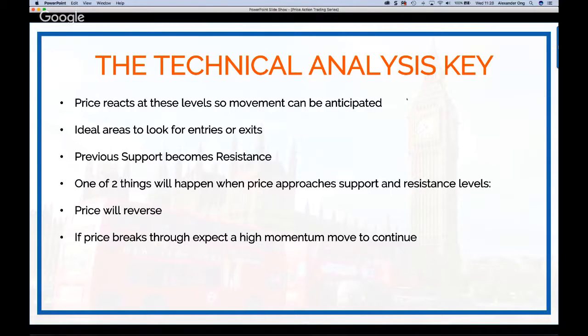Okay, so we can get in at these levels and we can get out of these levels. What is he talking about? What I mean is that if you're in a trade, you can choose to exit your position, part or all of your position, at the next key level, because we know that price reacts to these levels. So it's going to do one of two things. It's going to either break through this level or it's going to reverse at the level. And because we've already made money, we can exit for a profit when price hits this level to avoid getting taken out if it reverses there. Does that make sense?